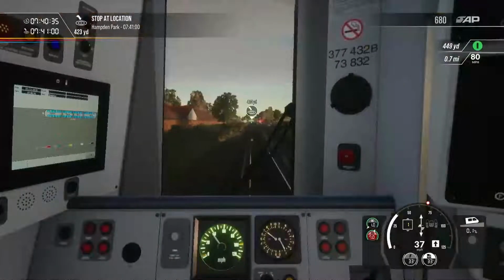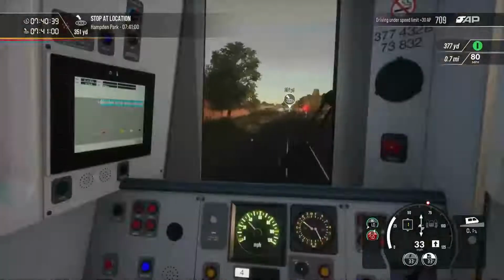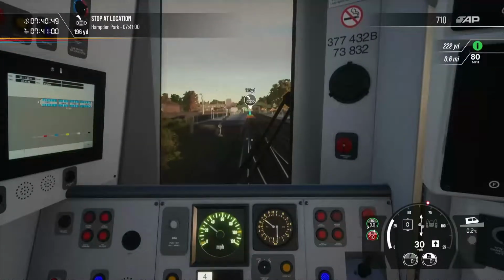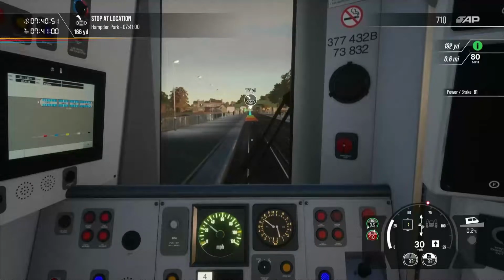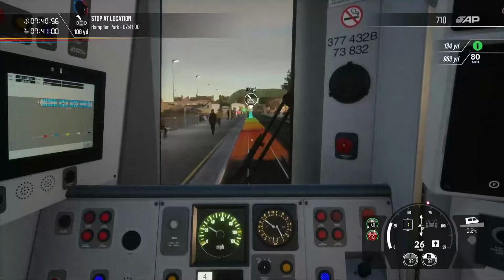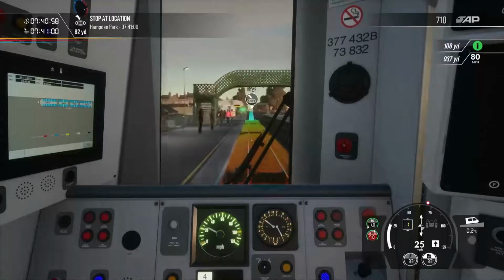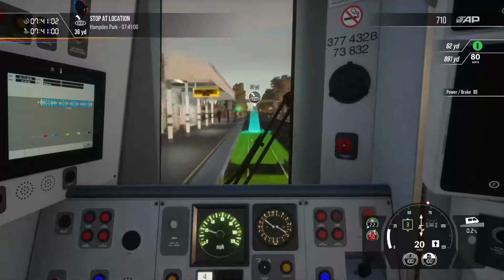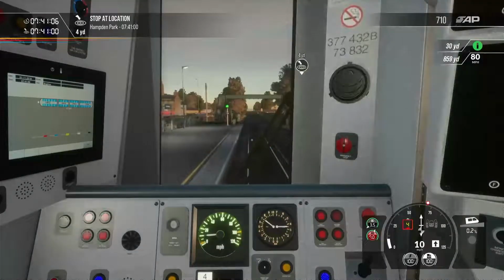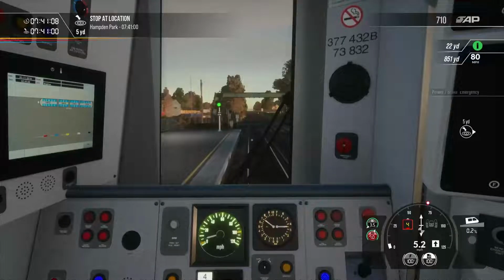Camera switch. It only gives us the outside view, doesn't give us an inside view. We will be late again, but... so, if I'm late, I'm late. I can replay this journey off camera. It's okay. It does not matter. So, let's pull into the station. We're going a bit too quick for the stop mark. So, I'll just do an emergency brake application.